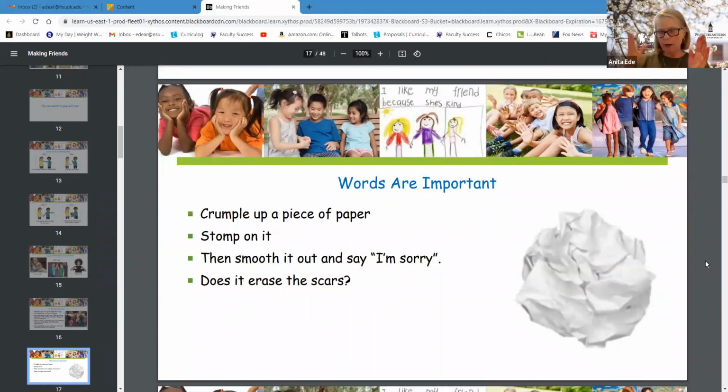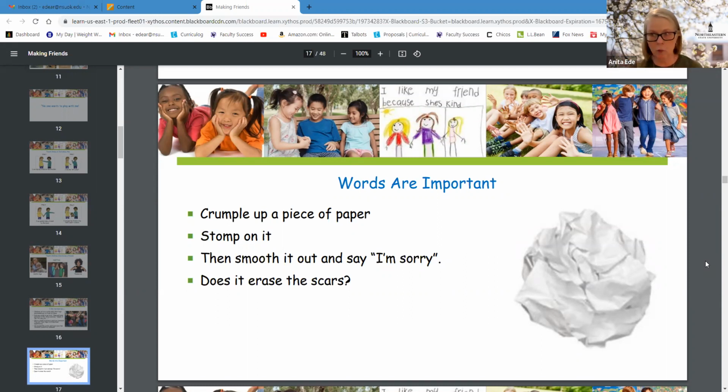One of the activities that I really like is to teach children that words really can be hurtful. No matter how often you say, I'm sorry. Say, for instance, you've got your 6-year-old walking by the art center and he looks down at Susie Q's art and says, oh, that's ugly. Well, next thing you know, Susie Q is going to be in tears, or she's going to put a big X through her picture, or she might crumple it up, but she's not going to feel good about it. And no matter how often he comes and says, I'm sorry, I didn't mean it, it's beautiful, what's going to stick in her brain is, that's ugly.